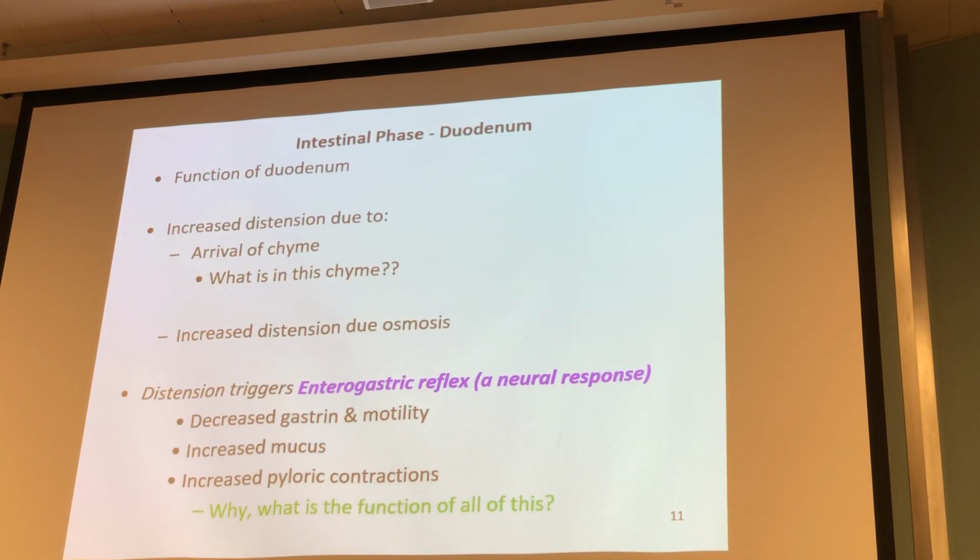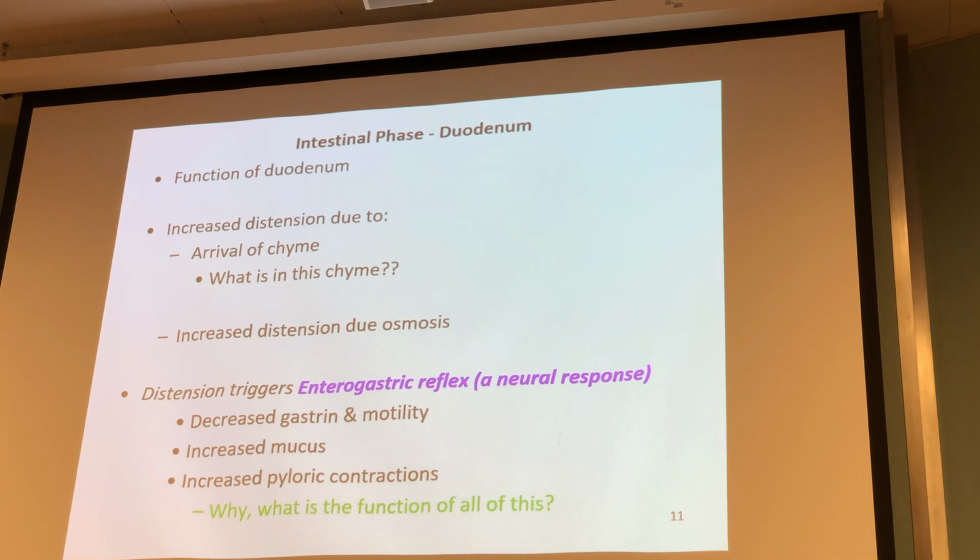But by the time we leave the stomach, we're going to enter the first part of our small intestine called the duodenum, for those that haven't had lab yet. And to reiterate for those of you that have, the function of the duodenum, remember, is to control the rate of gastric emptying. How fast does stuff get to leave my stomach? And that's the job of the duodenum. Now, how does it do that? A couple of ways, actually a fair number of ways.